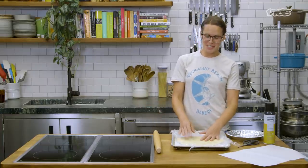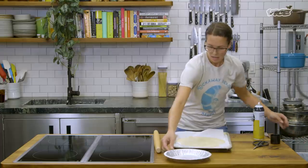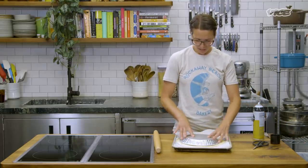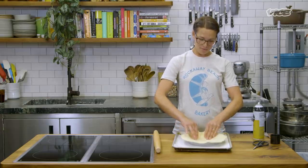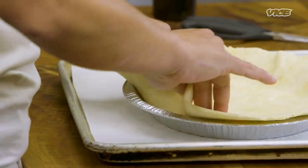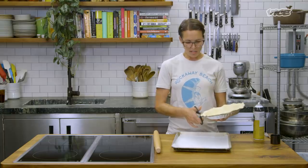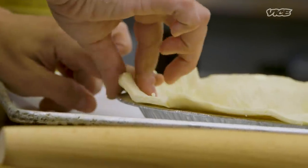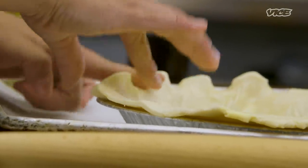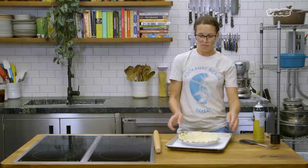So we have our pie dough. It's been chilling, and now we are ready to shape it. I'm gonna take some butter spray and center the pie tin right in the middle, then do a little flip — this should peel right off. I'm gonna gently press the pie dough into the corner edges of the shell. I'm gonna take scissors and trim the edges, leaving about a quarter-inch border. Now I'm gonna go around and do the crimping — finger down, pinch to the right. So we do want to chill this one more time, about 30 minutes in the fridge. If you don't have time, you can put it in the freezer, but we want it nice and cold before going in the oven.